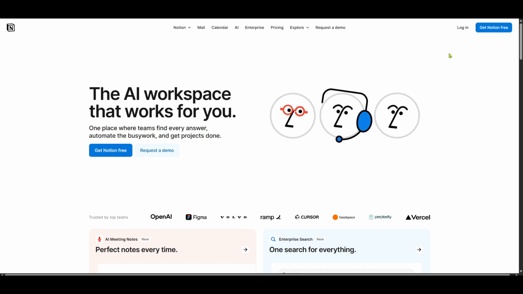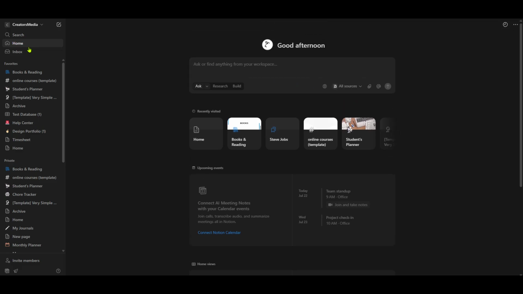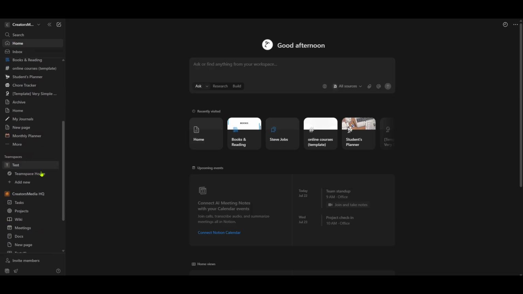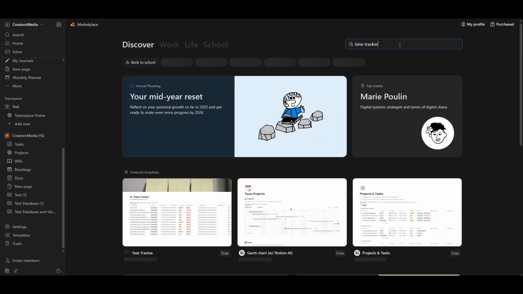At this point, we're going to utilize Notion's powerful template feature. You'll want to click on Templates, which will open a world of pre-designed pages and formats specifically crafted to help organize different aspects of your life, including time tracking. Now, in the template search bar, type Time Tracker. Notion offers a variety of templates designed specifically for time management. These templates are easy to customize and include formats like calendars or tables where you can log your hours. Browse through the options and find a time tracker template that resonates with your style of working.